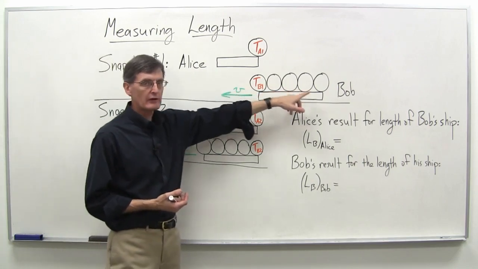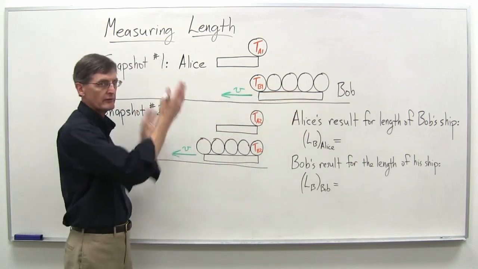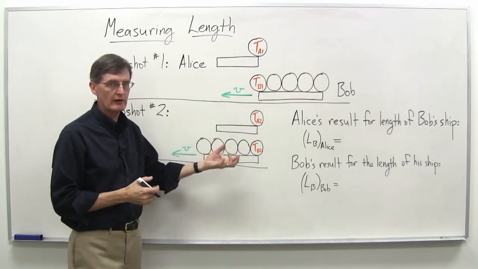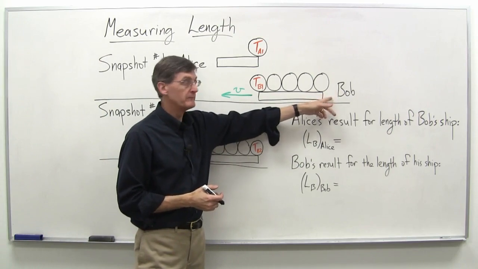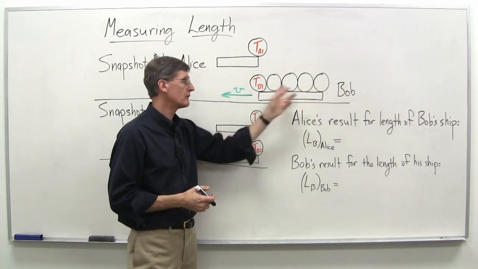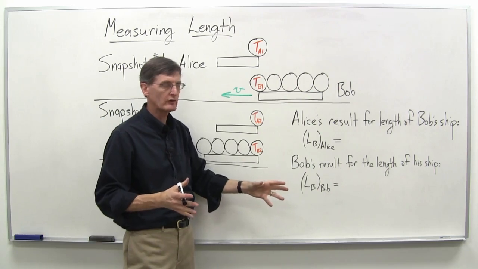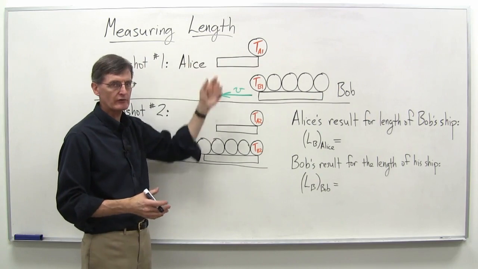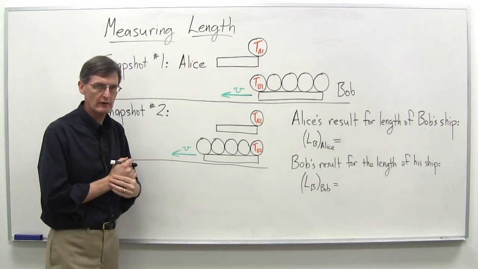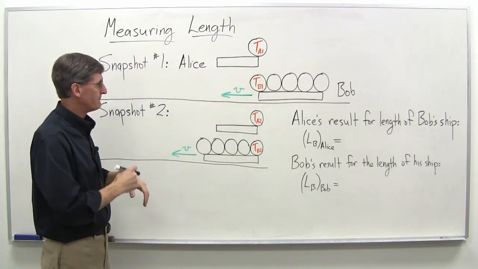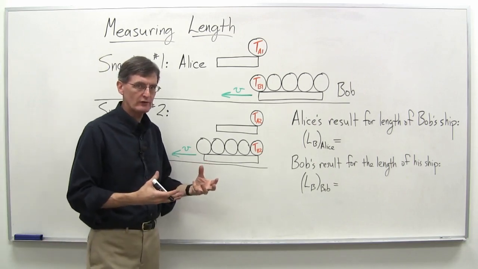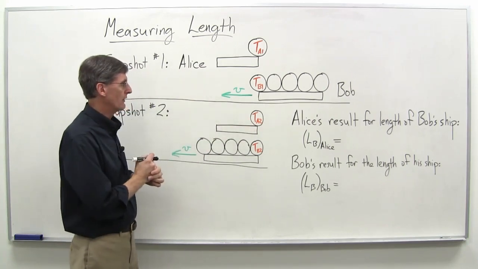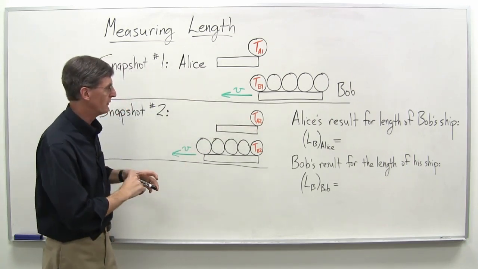We've drawn a number of clocks for him just to remind ourselves that in all the things we're doing, we always have that lattice or grid of clocks, all synchronized. So in Bob's frame of reference, all Bob's clocks are synchronized. He thinks they're in good working order. Alice, we're just showing one clock for her, but she'd have a whole lattice of clocks as well, and they would be synchronized for her. But remember, as we showed earlier, Alice would not see Bob's clocks synchronized, and the other way around. So that will be a key point here in a few minutes.